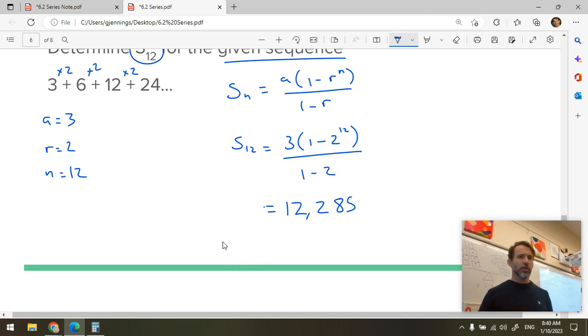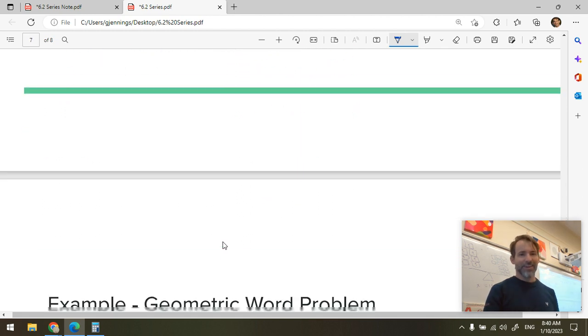And I think we could have guessed a rather large number because this is a geometric series growing quite big. Half of the sum of the series is the last term. The last term is the majority of it. It's not quite, no, it's a third of it. Anyway. Yeah. All right, cool.